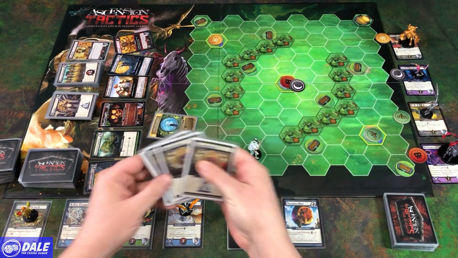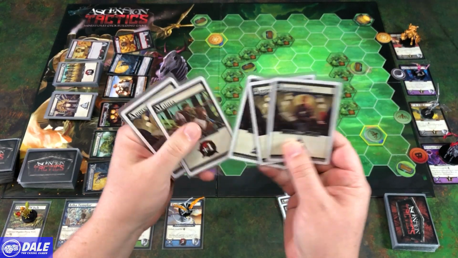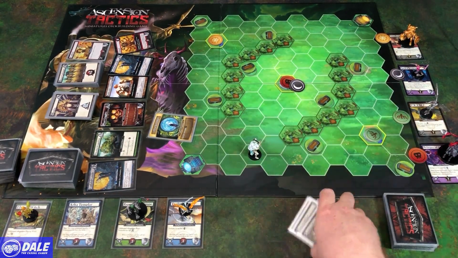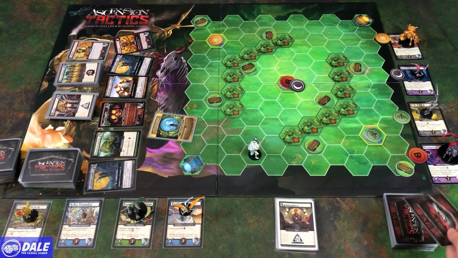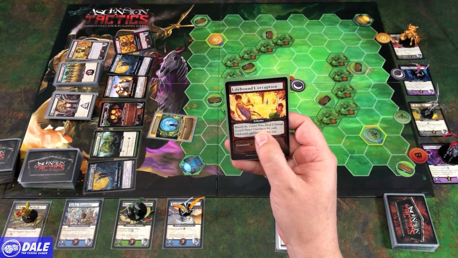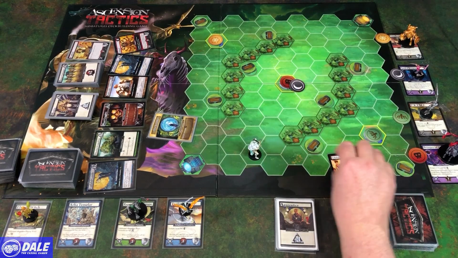That will end our turn, so we're going to discard our cards. Draw 5, which is going to look like our starting hand. And we've got nothing to score, so on to our villains. Going to resolve one of these, so banish this in a row. Deal 2 damage to each player champion for each lifebound card banished this way.